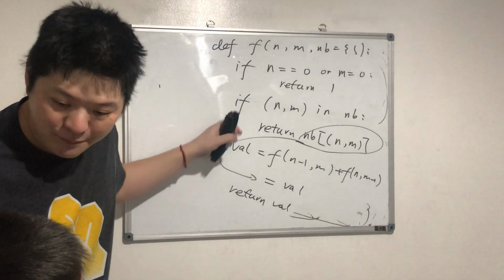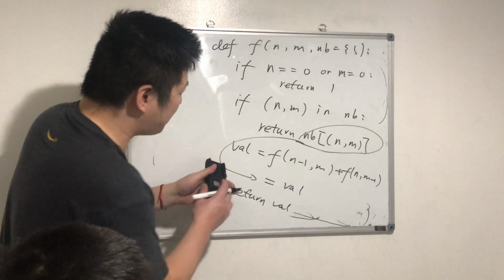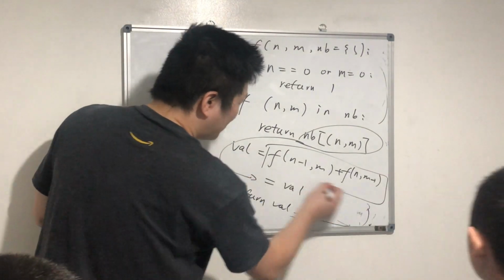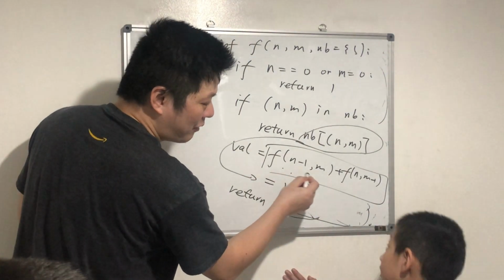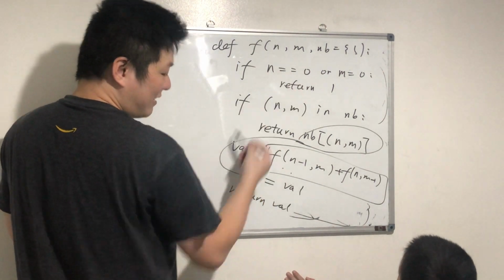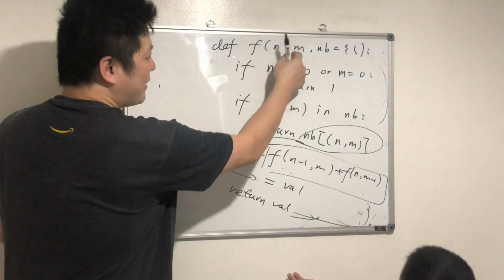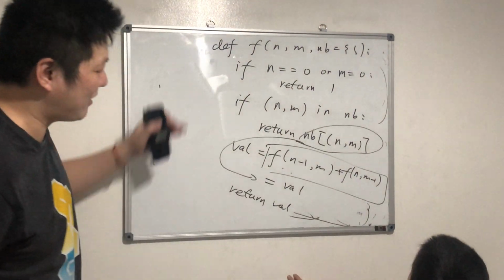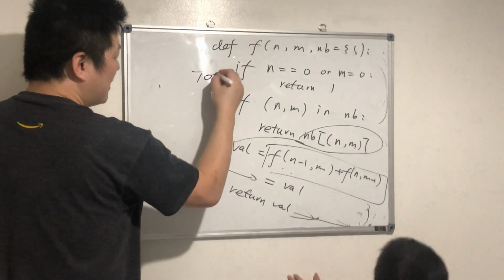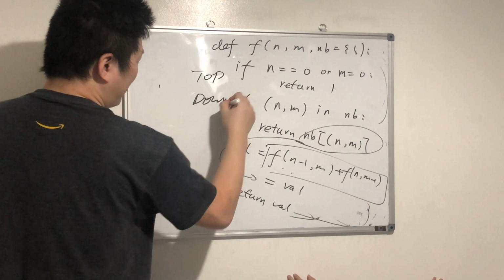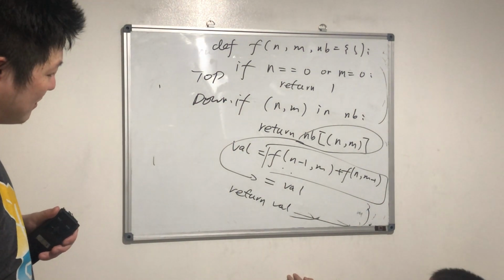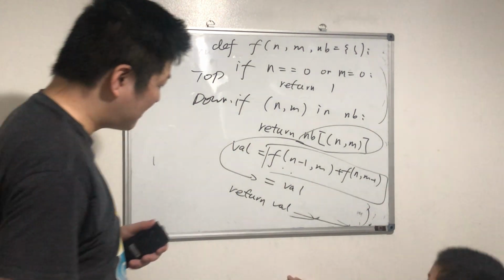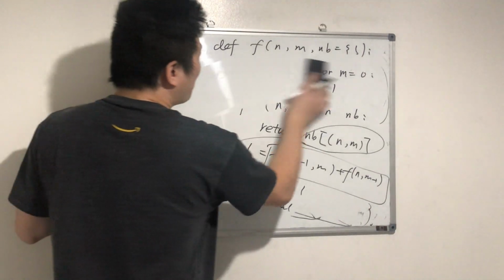Remember? This is exactly the same, except this bit. Remember yesterday is F(m-1) plus F(m-2), yeah? With only one parameter. Now I have 2 parameters. So this is called top-down dynamic programming. Okay? Top-down. Got it? Yeah. Okay, so how about bottom-up?